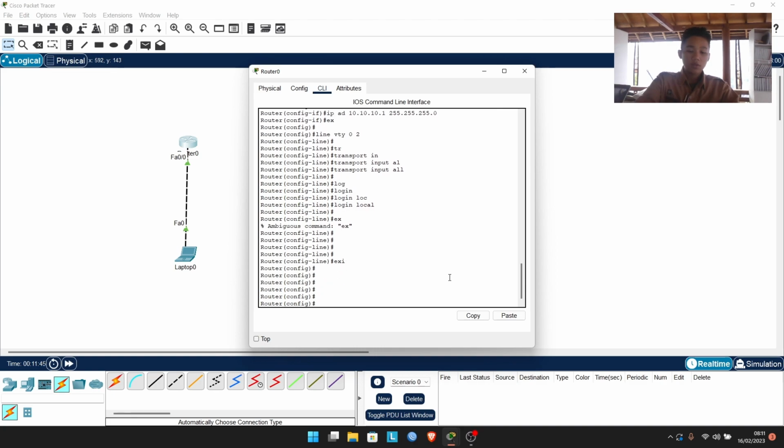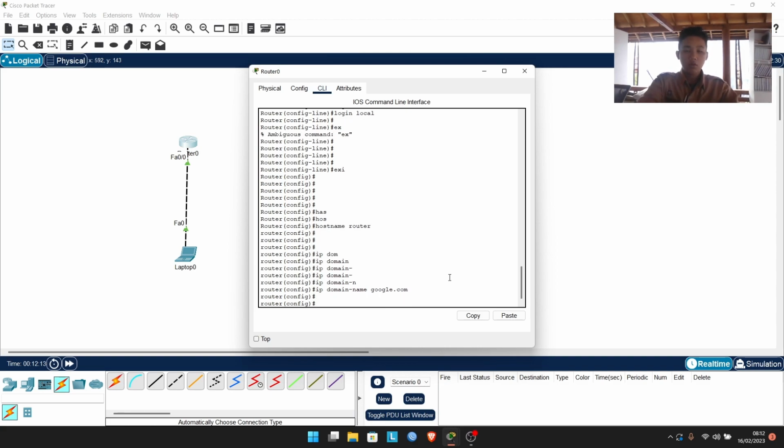First, make the host name. The host name is router. After setting the host name, we must set the domain, like ip domain-name, for example qville.com.